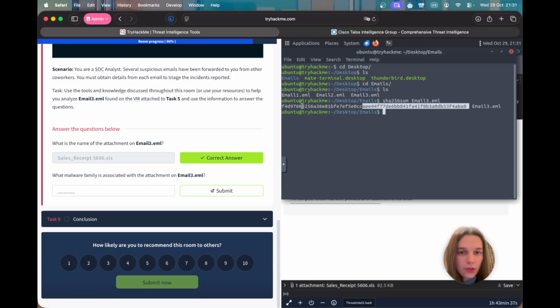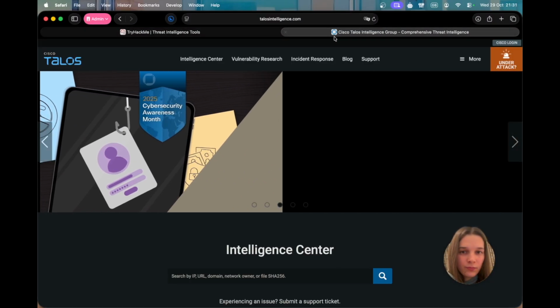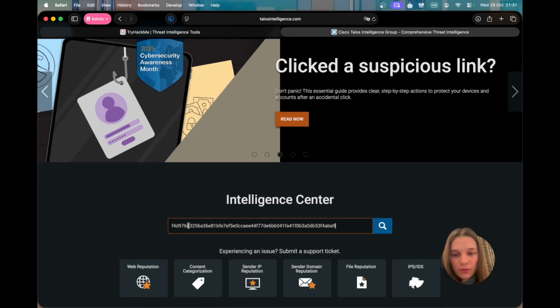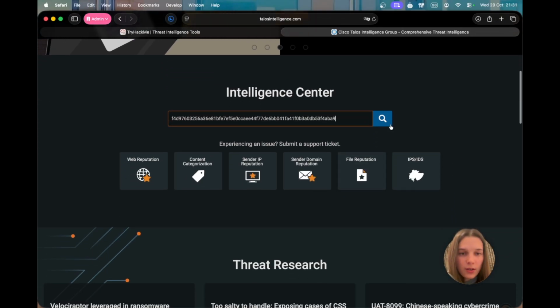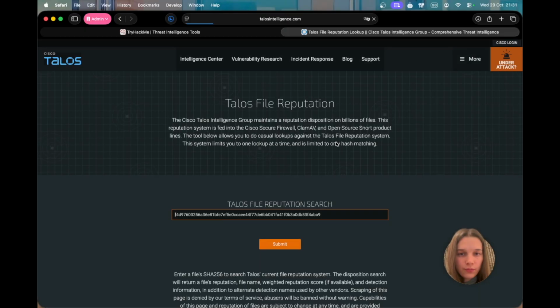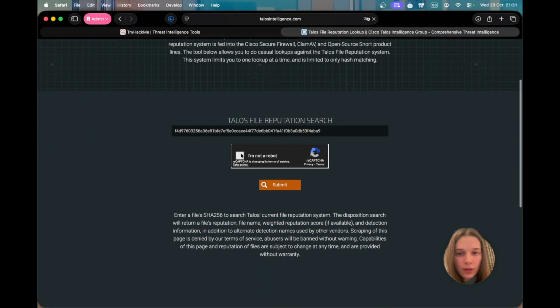So you copy the hash value. Just a second. Let's see if it's copied. Okay, now we just look at it as we did before.